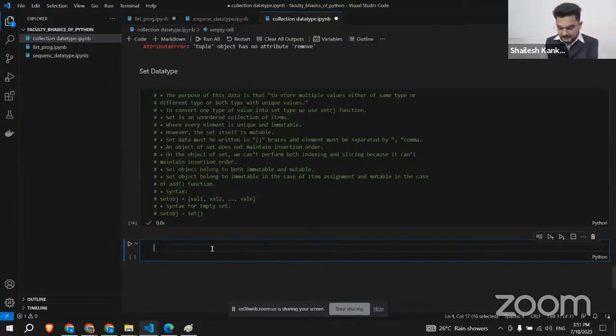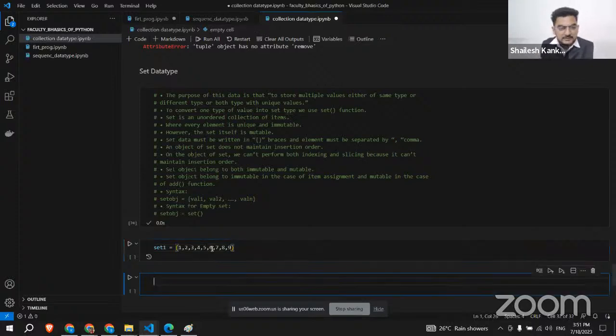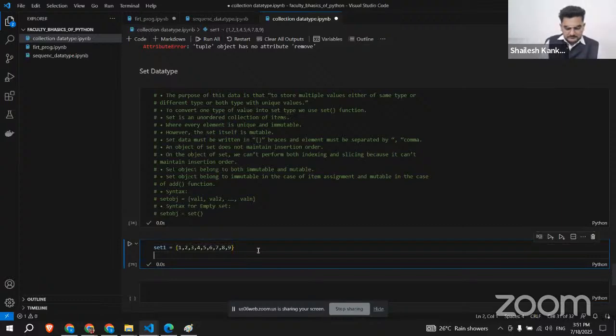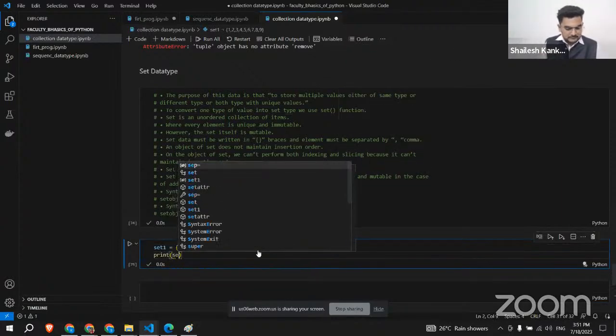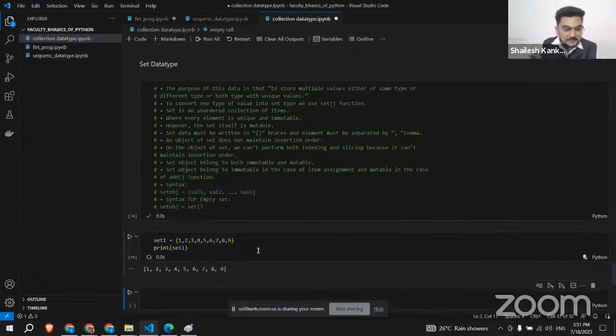So I have set1. Set1 is the collection of 1, 2, 3, 4, 5, 7, 8, 9. Then if I print that set, it will print with no errors. But what about unique values?